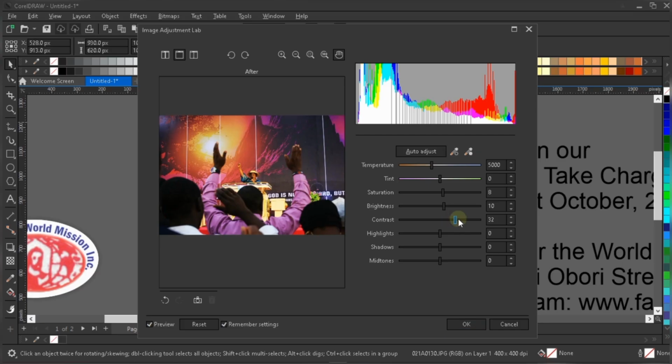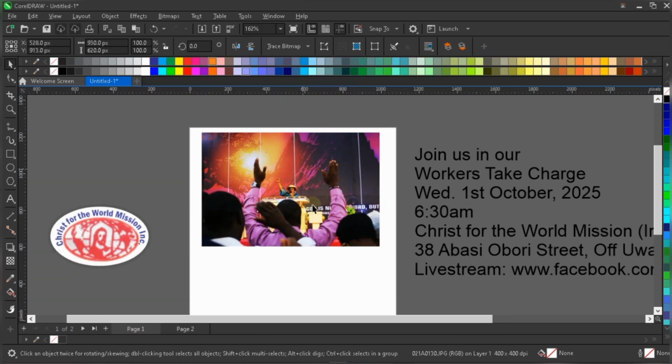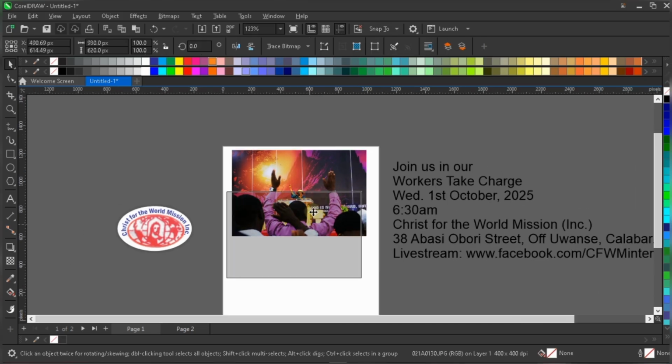My last setting, I left the contrast at 35, so let me increase it to 37. Saturation, let me increase it small. Then my brightness small, so that this picture will pop out very well. I can now okay it. Good. As you can see, it has popped out a little.